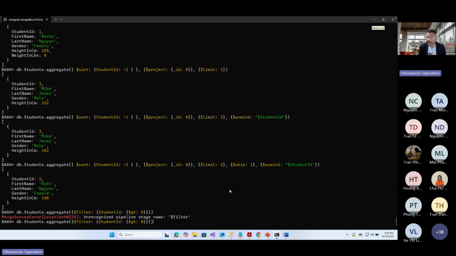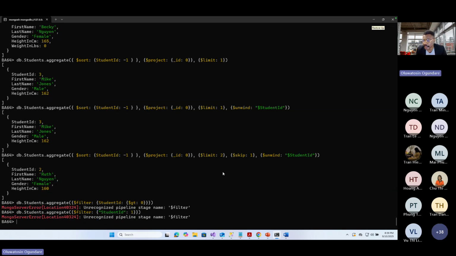All right. According to MongoDB, it's supposed to be valid. So we would run something else. We would do something like this. And it still doesn't run.